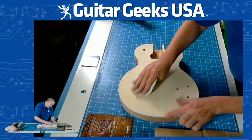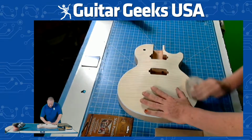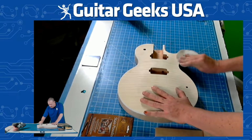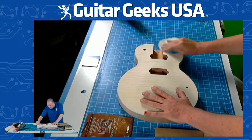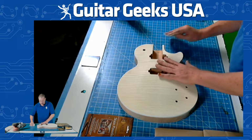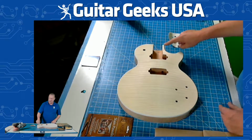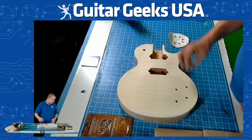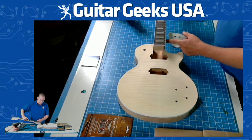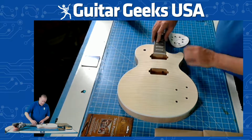You can see these gaps where the binding was a little bit much, and they're sort of not filling in, but evening out. Going to get all the way up in here. When you're up in this area, you want to be super careful. I don't sand this too much right now, right here, because this is actually going to be hidden underneath the fretboard. Remember, we had that key shape right here. That key shape is going to sit in there and hide that whole part.